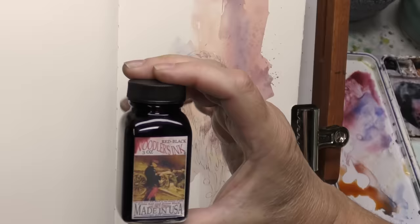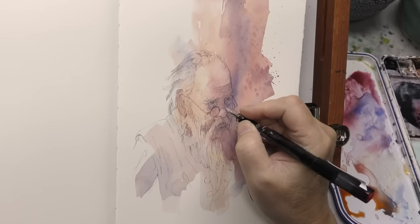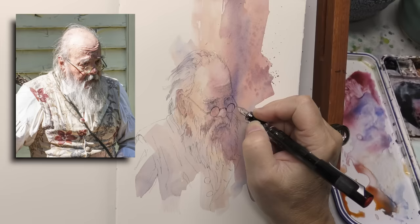And I'm going to use this Noodler's Red Black ink. Great, great color. I just love this color. I haven't actually done something other than just experimenting with it. So this is really my first full-fledged drawing and painting piece using this ink. Noodler's makes a lot of great colors. If you've never seen them, you should go check them out. I picked red black because of how it integrates with this color scheme.